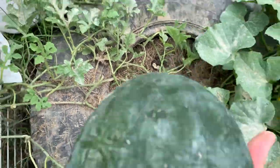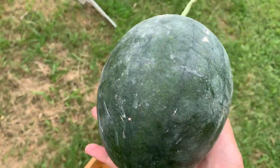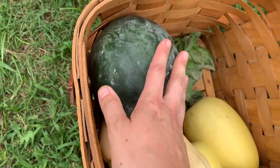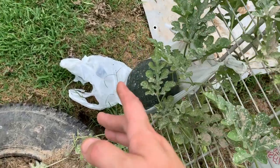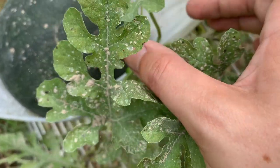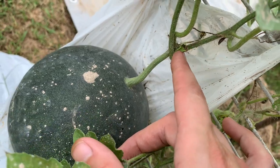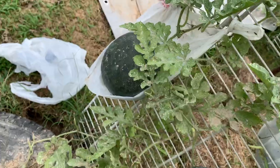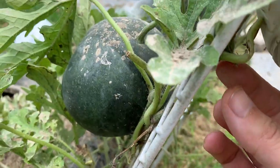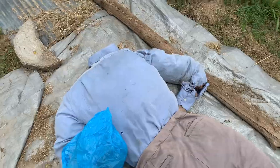The general rule of thumb is watermelons are usually ready about nine weeks from when they set their first fruit. This has definitely been well over nine weeks — I may have let it go a little longer so maybe it will be sweeter. There's the first watermelon of the season — I'm so excited! Now this guy right here is not ready — the tendril closest to him looks a bit shriveled but the little leaf is not completely brown, so I'm going to leave this one a little longer. This other one looks ready — it has a shriveled tendril and the head leaf is brown and shriveled — I'll leave this one for Toby to harvest.